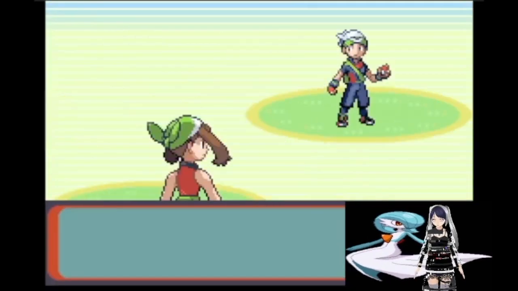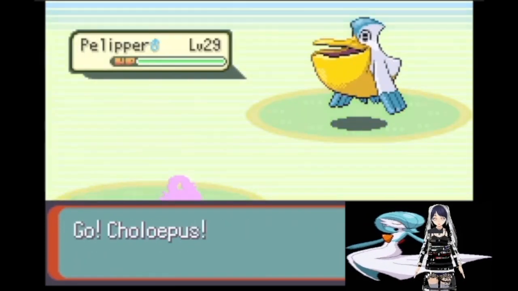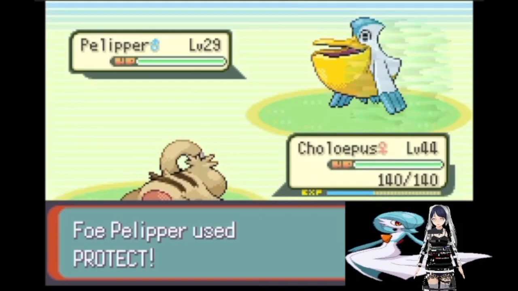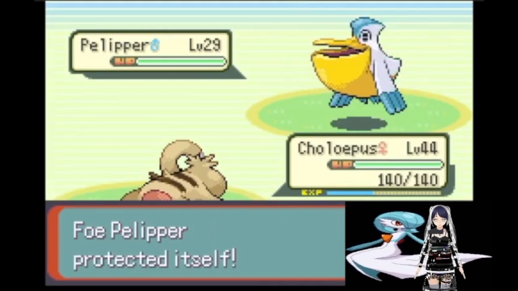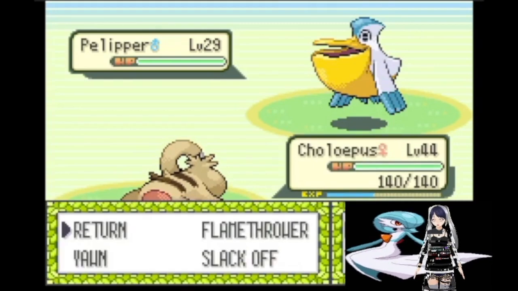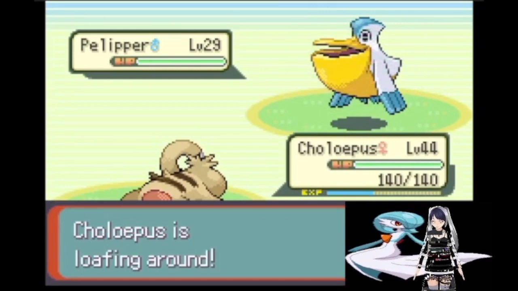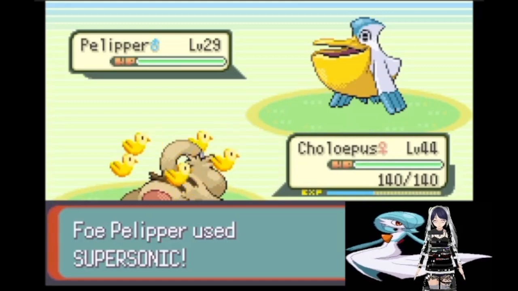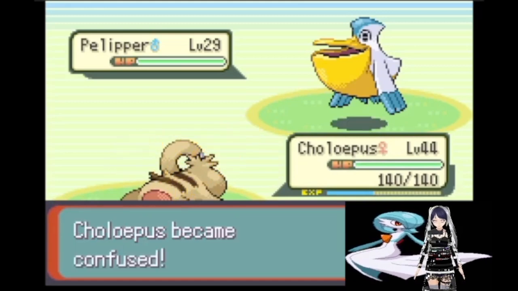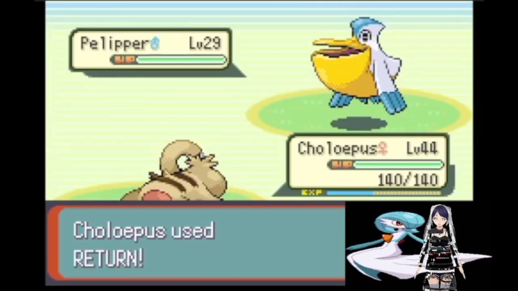So, after all of that, we go off to Fortree City, but as we enter Route 119, we're challenged to another rival battle. Brendan opens up with Pelipper, which uses Protect because of course it does. And it uses another Protect in a row. But it uses Supersonic on the next turn, and we break through the confusion to take out Pelipper with Return.